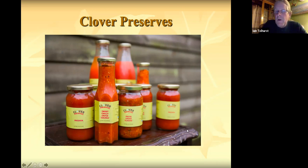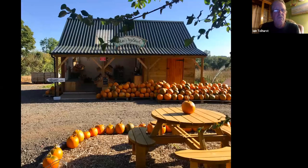I didn't say, but we are registered with the Soil Association, have been for more than 45 years, but we're also registered as stock-free organic with the Vegan Organic Network. This is our farm shop, which we rebuilt 2 or 3 years ago. We had a sort of temporary affair which had done quite well, and we decided we needed to improve our facilities. So we built this.